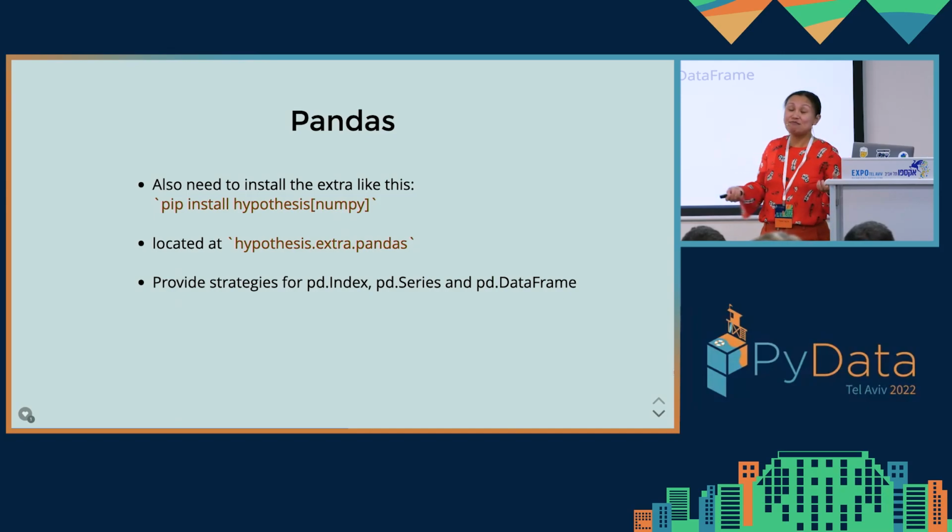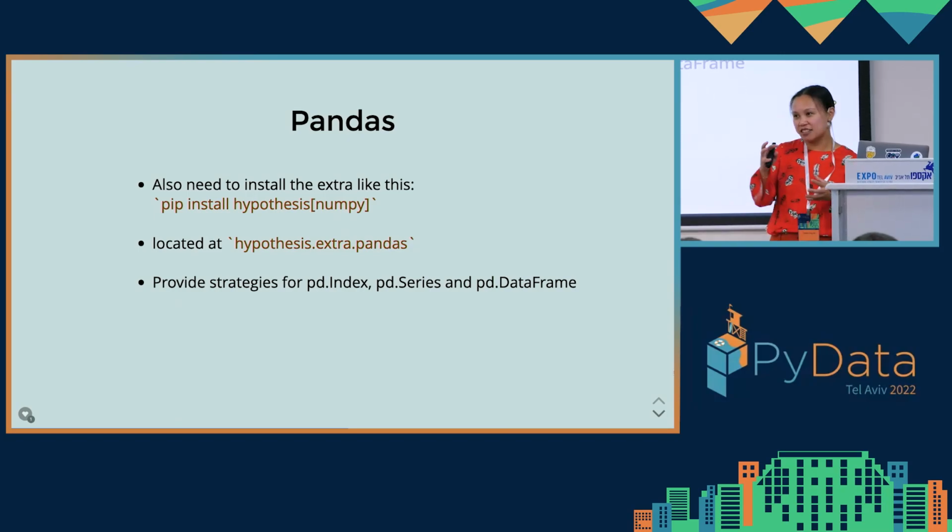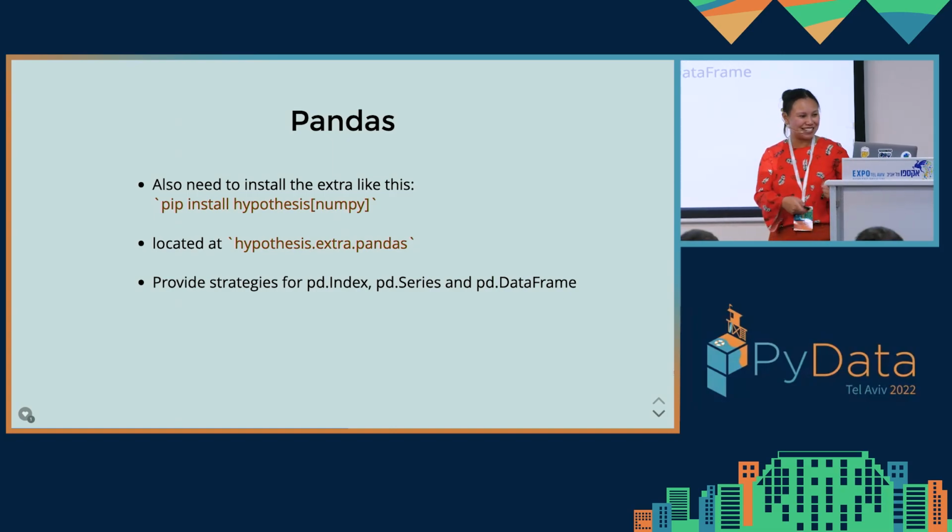We use a lot of data frames, and what if we can have a strategy to test the data frame? For example, you're testing some kind of data pipeline, cleaning data or something. Instead of having to make up a testing example of your data frame, you can use hypothesis, which is good. I'm lazy. I don't have to write tests. Yay.